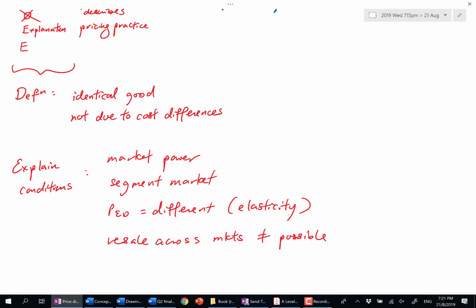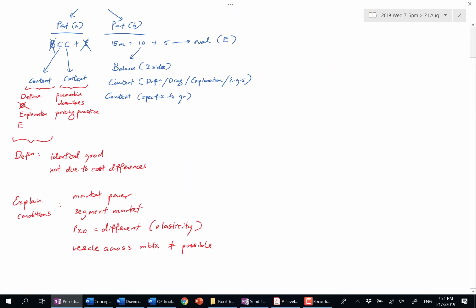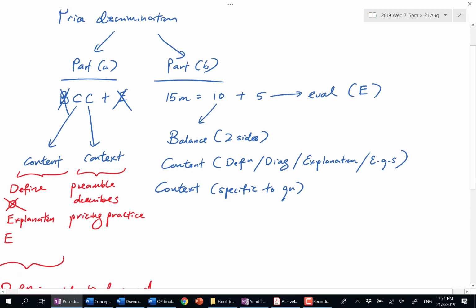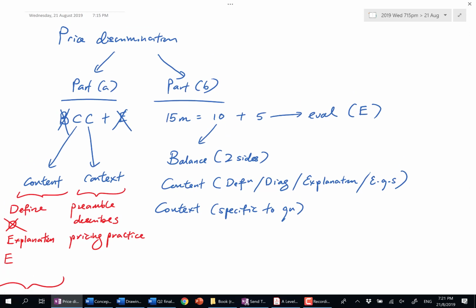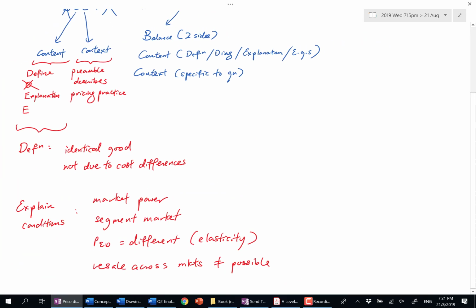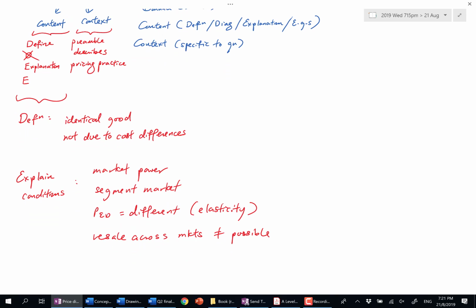Any questions? For those who just came in, I'm addressing some of the questions that you all might have. The first one is, if there's an upcoming essay test on price discrimination, how do you answer the question? If price discrimination was tested in part A, there's no balance, there's no antithesis, there's no evaluation, it's really just content and context. Under content, you have to define. Under definitions, you will see these things. And in this case, we also have the conditions for price discrimination.